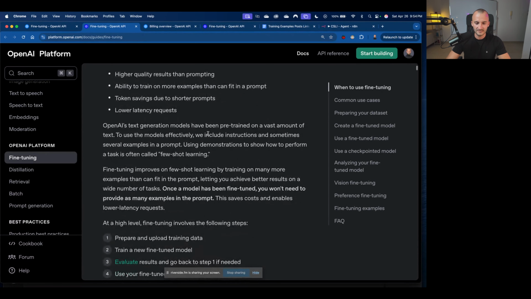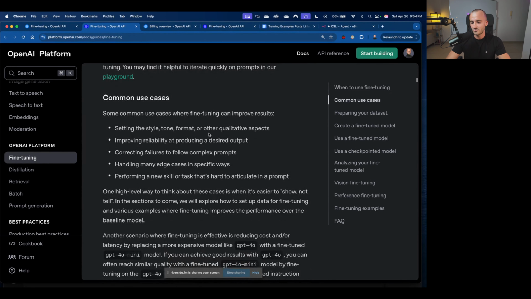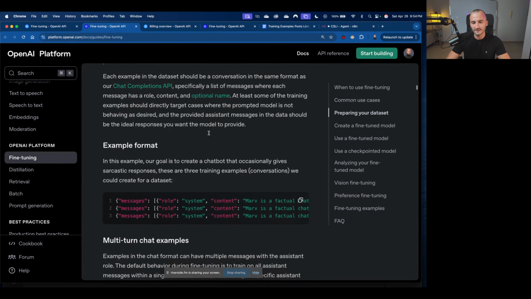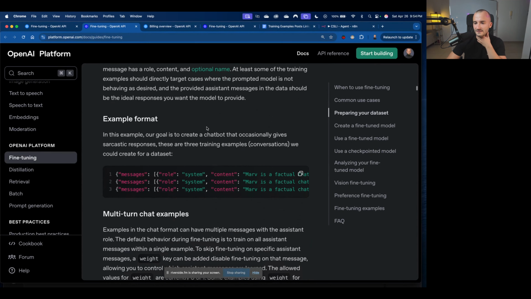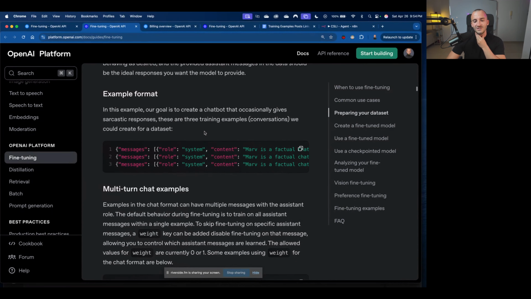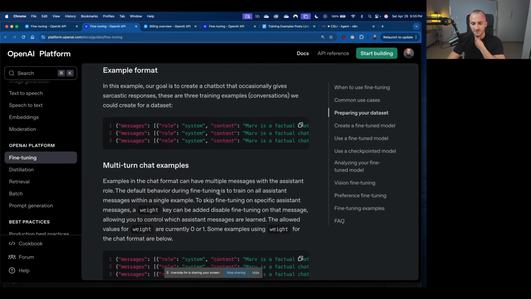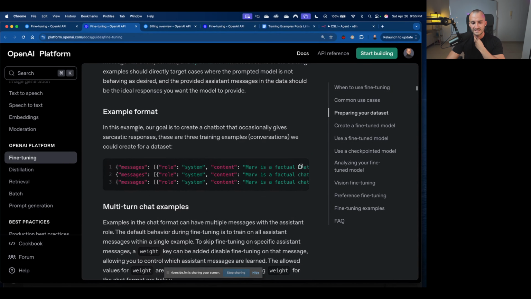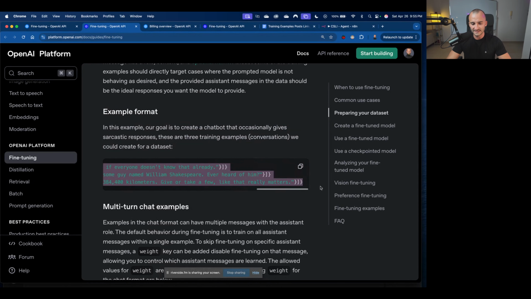yeah, there is a lot going on, right? As you would expect from a technical documentation page. You can ignore pretty much everything. The only thing that I would suggest you look at is this first example where they give you the actual format you need to deliver the training material in. All right. I'm going to show you in a second how this looks, because first, we need some actual training material.